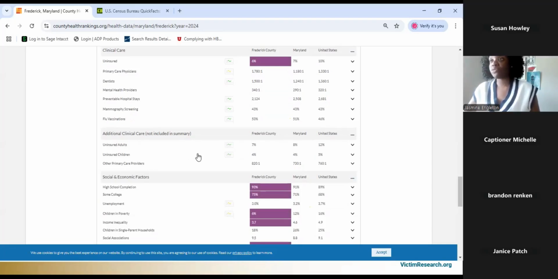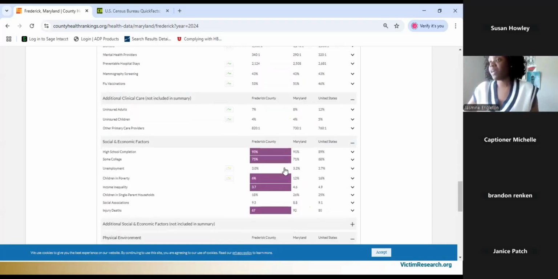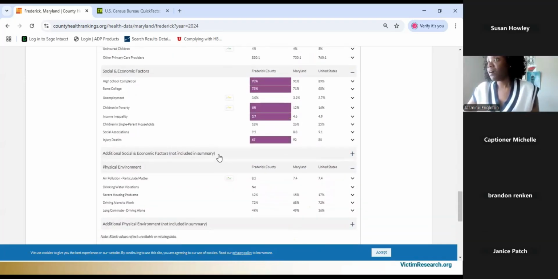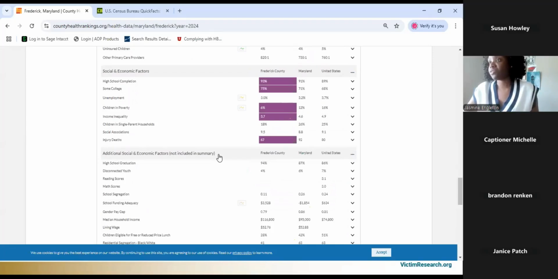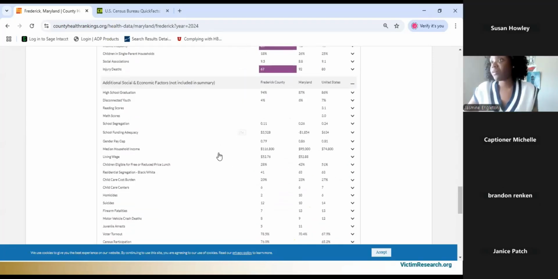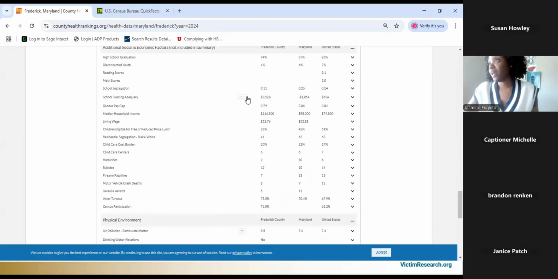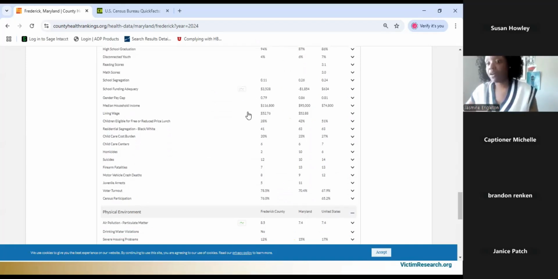It shows you who's uninsured and other healthcare providers that were in the area. You can see other additional socio and economic factors that weren't shown, and if they have this icon, you can see the trends over time that they've gathered.